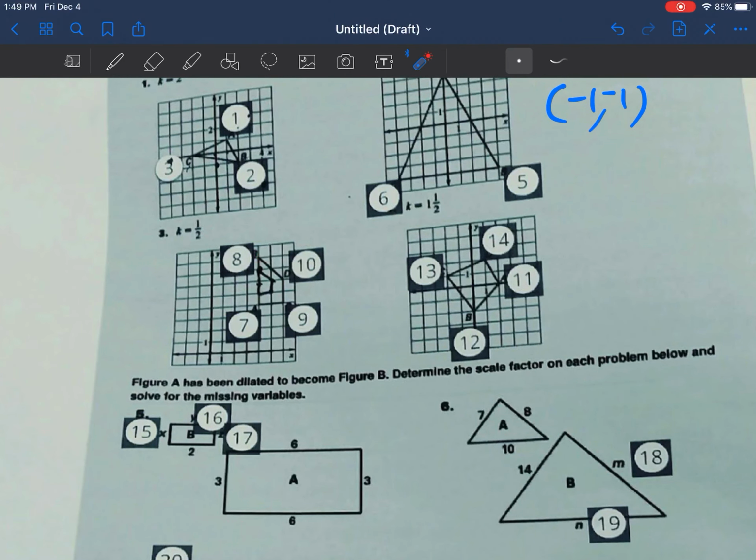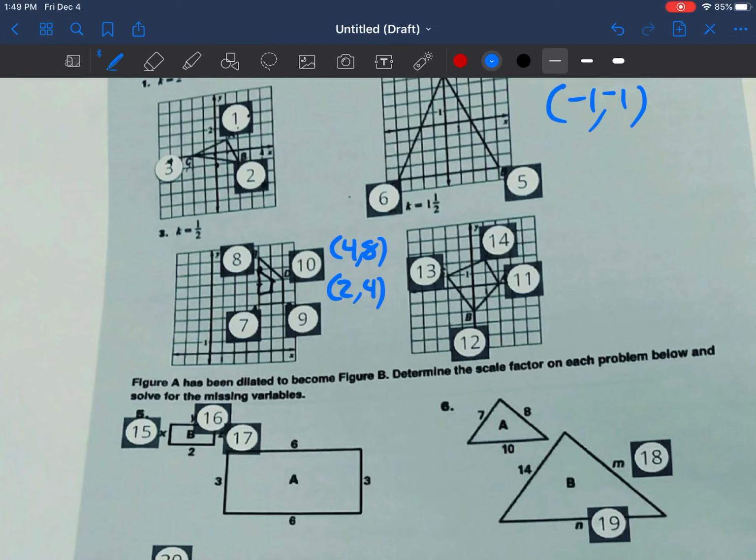I'm going to get the coordinates of that point. It is 1, 2, 3, 4, and up 1, 2, 3, 4, 5, 6, 7, 8. So the coordinates of that point are 4, 8. The scale factor is 1/2. So I'm going to take each of these numbers and multiply it by 1/2. So 4 times 1/2 is just 2. 8 times 1/2 is 4. That's the answer to number 8 is 2, 4.